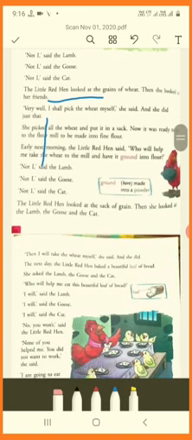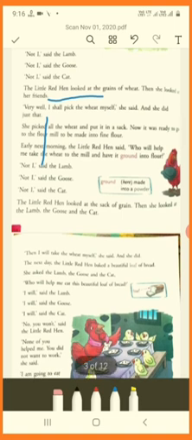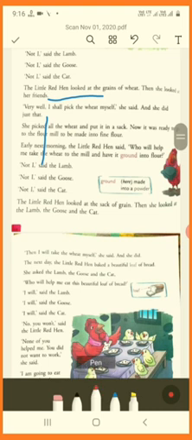Now it was ready to go to the flour mill to be made into fine flour. Early next morning, the little red hen said, "Who will help me take the wheat to the mill and grind it into flour?" "Not I," said the lamb. "Not I," said the goose. "Not I," said the cat.